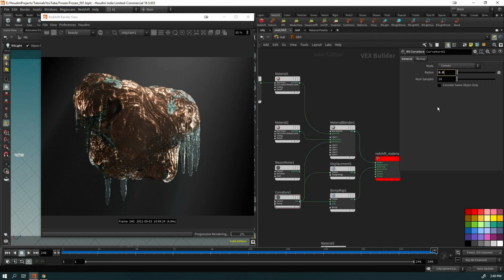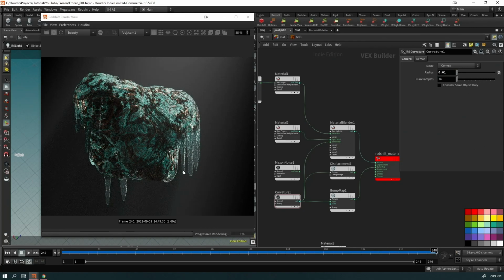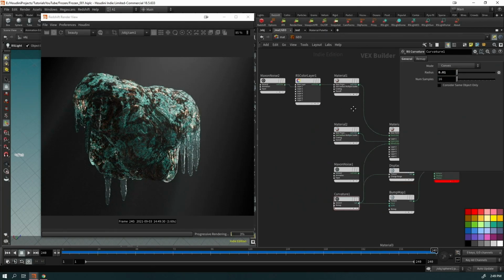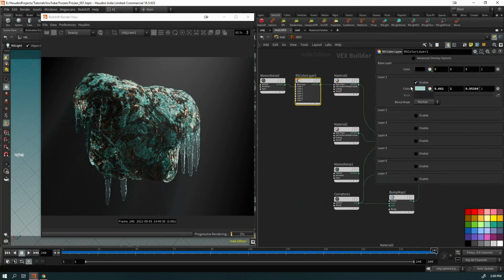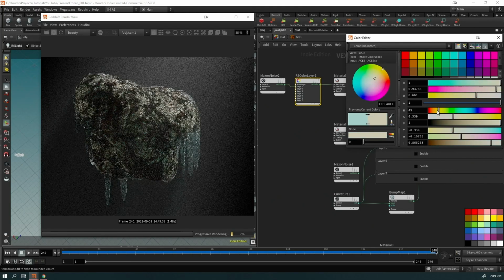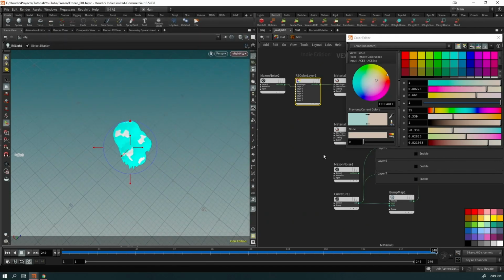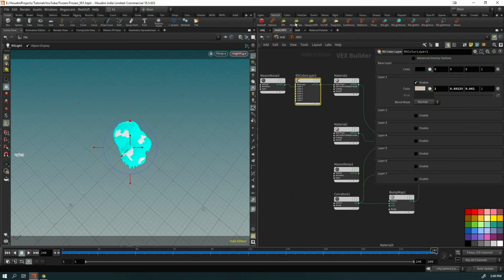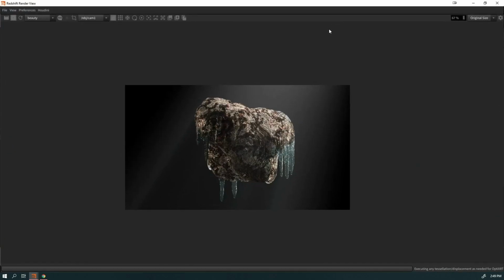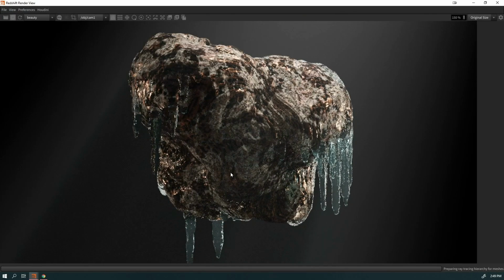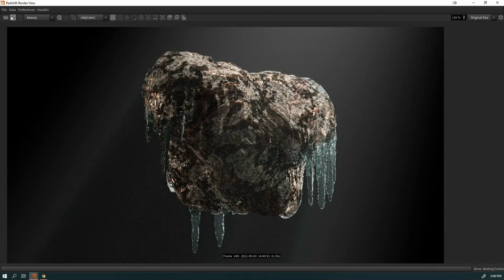Maybe make it actually smaller, not bigger, something like this, 0.01. Yeah, that's maybe more interesting. I don't know. Again, everything depends on your taste. Maybe something like this is much better, maybe cooler. I don't know. Why did I close that? So yeah, I'm just going to let this thing render one more time and we're going to be done.